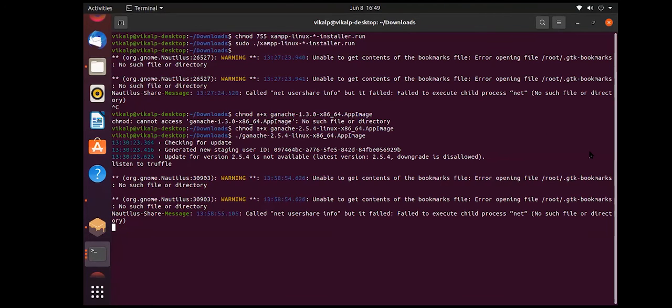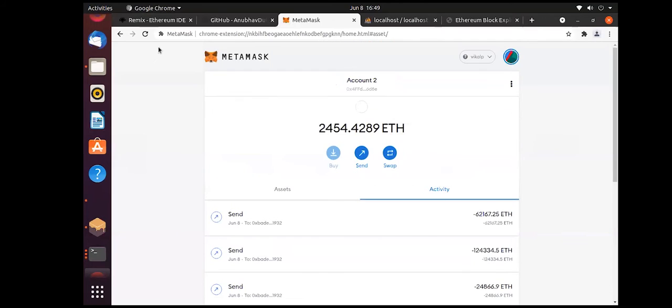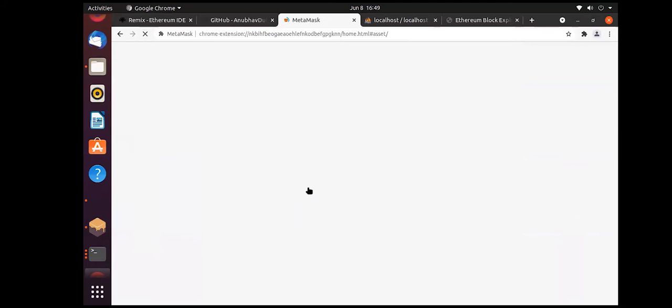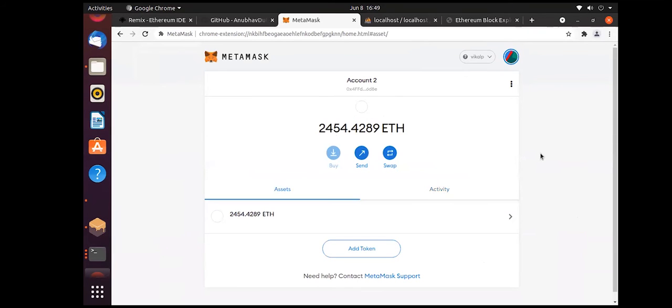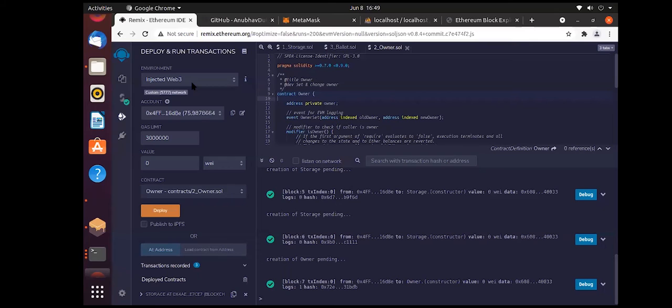MetaMask is one of the wallets which will receive, and it will also show us the transactions and activities. This is the concept we have about MetaMask and about Ganache.